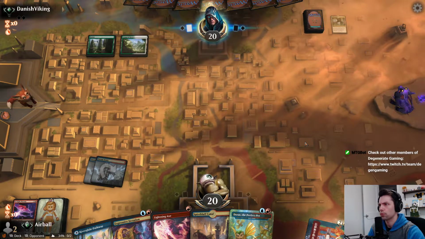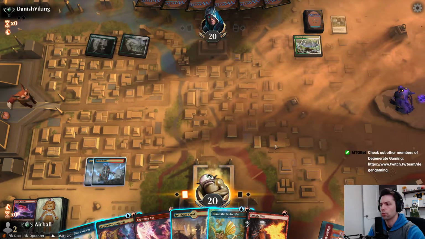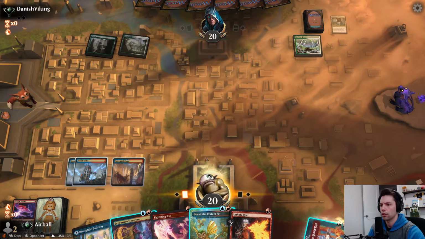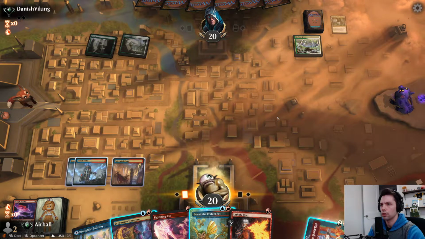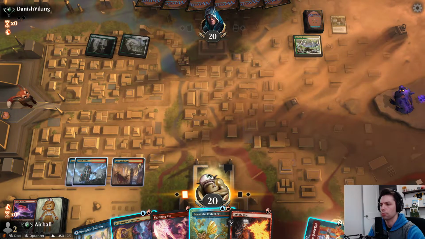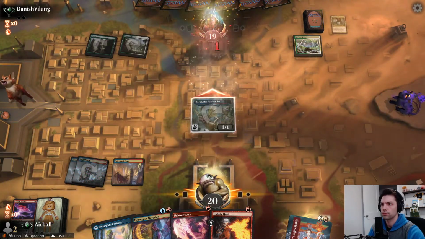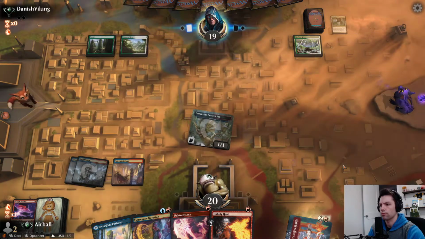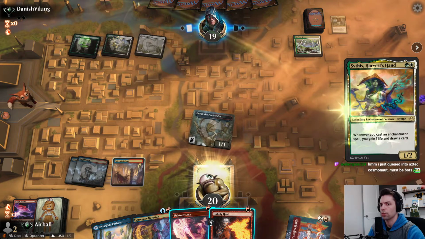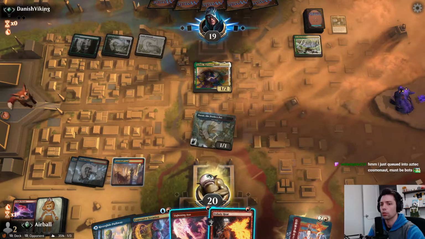Selesnya. So this could be the enchantments deck. It is. So we've just got to kill them quickly, I think, is the lesson here. Yeah. Okay, we just got to get him dead. Just queued into Aztec Cosmonauts. Alright, whenever you cast an enchantment spell, gain 1 life and draw. So that's gonna die.